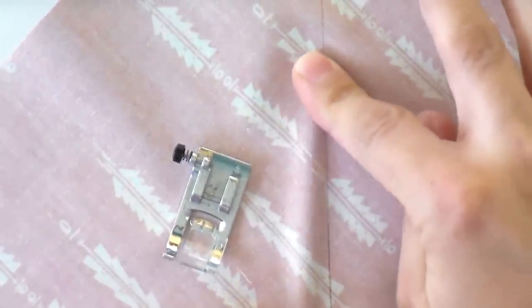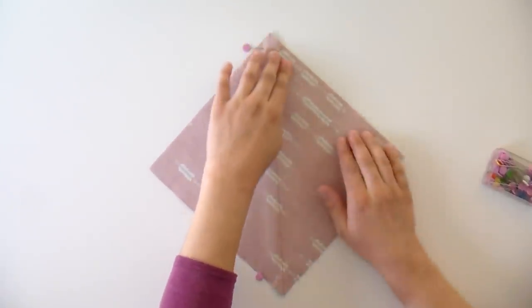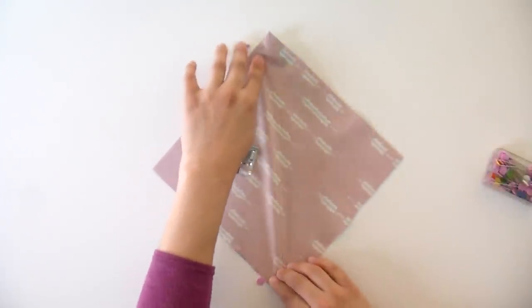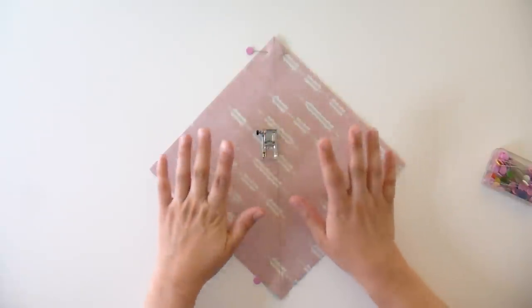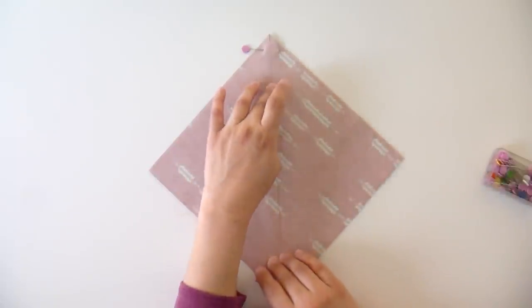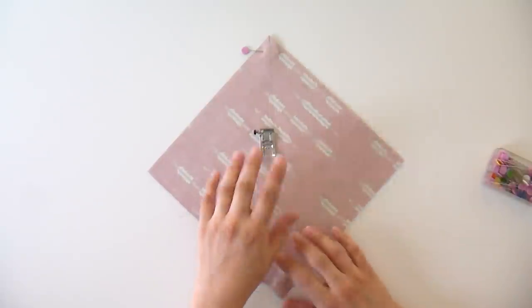The reason I like to do it this way is it's a lot more efficient and you can get your quilts done faster. Also, the diagonal is on the bias, so there's going to be more stretch when you're going on the bias than from side to side. If you sew this together when your two halves are still attached to each other, it is much less likely to have stretch from your sewing machine or feed dogs than if you were to cut it first and then sew it.